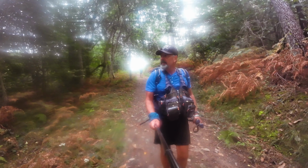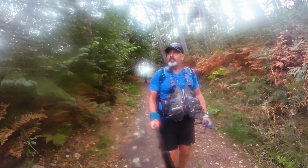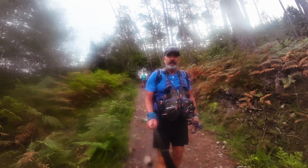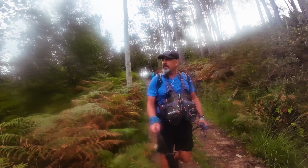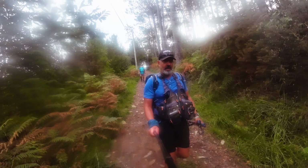Making our way through the little off-road streets in the forests. Got the coast on the right, and we're edging closer and closer. You can actually hear the water already. So yeah, today promises to be a beautiful scenic experience on the Del Norte. And if you read the guides, they'll say to you that it's probably the most scenic of all days. Yeah, we're going to see a little bay right now when we get down there. So exciting to be by the sea again for at least a little while before we move inland.